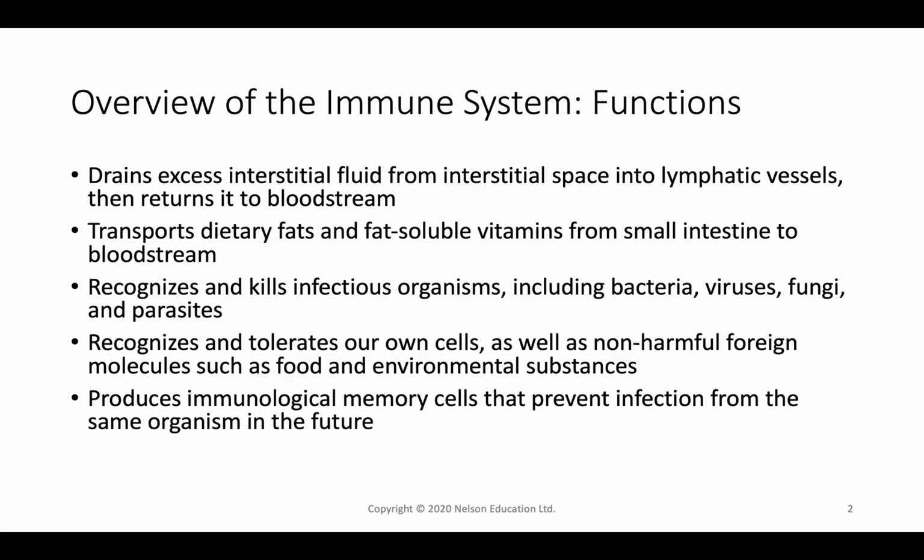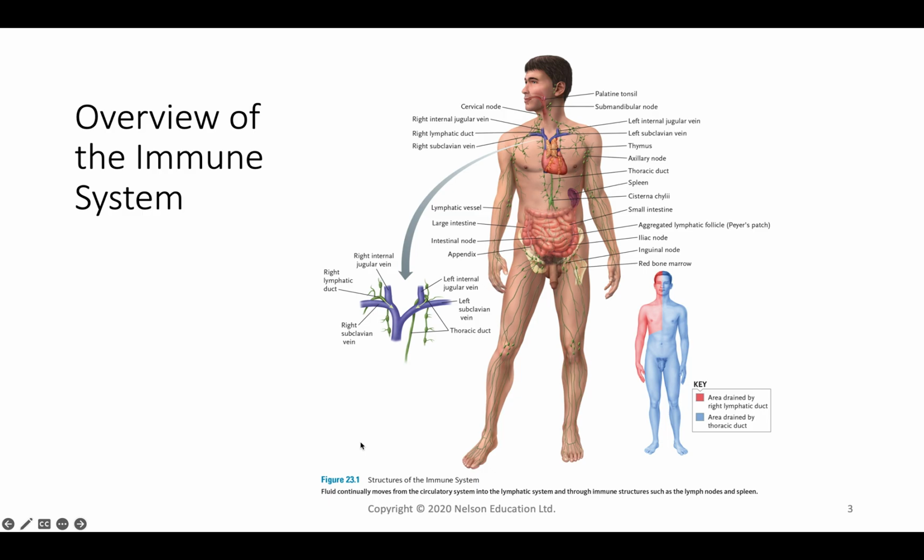It also allows us what we call immunological memory. Once an immune cell sees something that it needs to attack, a foreign body, it then creates a reserve system of stem cells that can create more of that cell in the future to be able to attack that similar organism if it invades our body again.